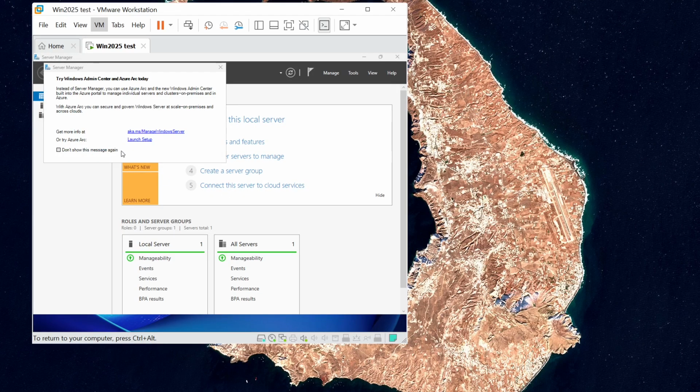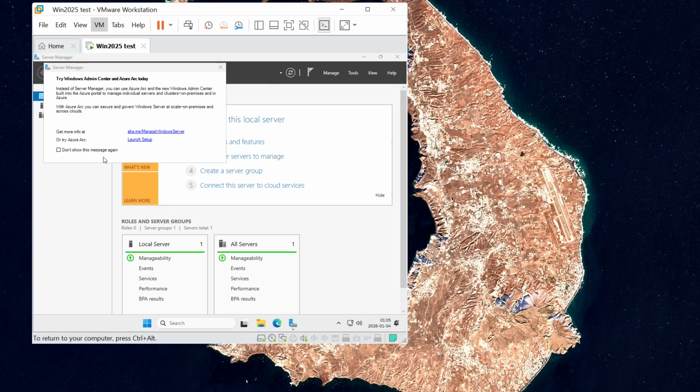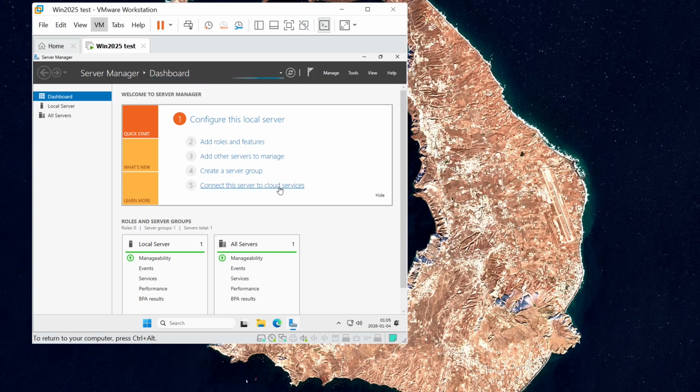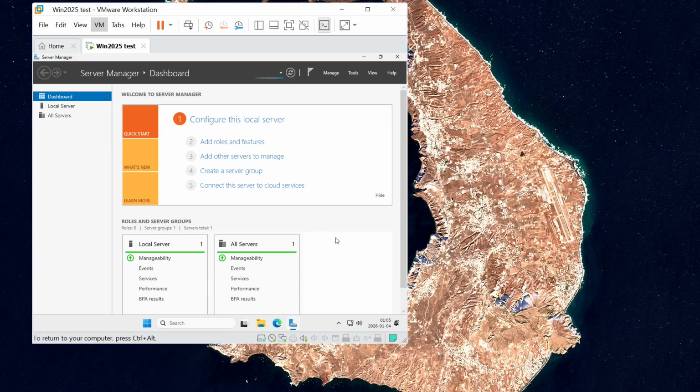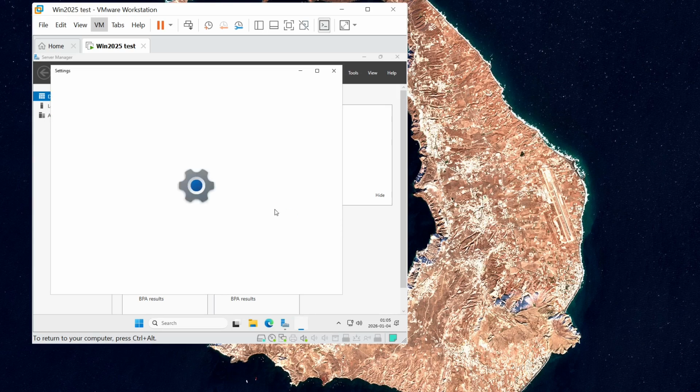And here, he wants to install some Azure Arc and Windows Admin Center. I'm not really experienced with them. And then you actually see the regional settings. I can adjust it to, let me see here.